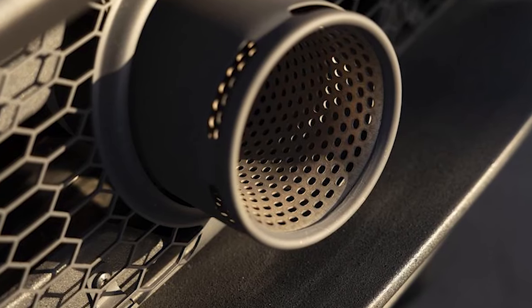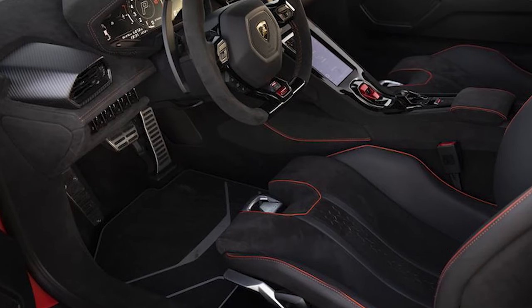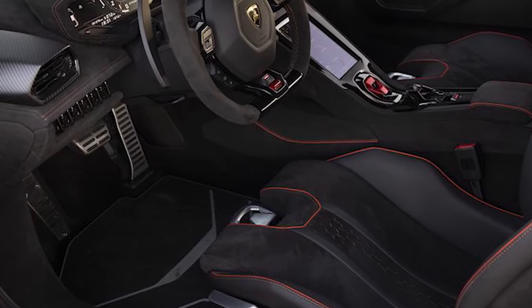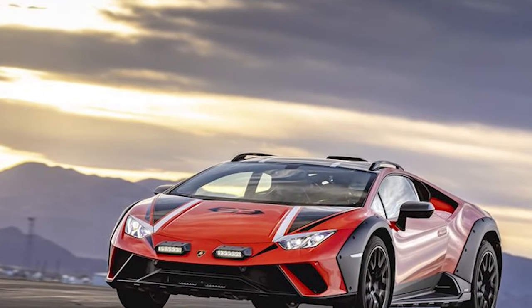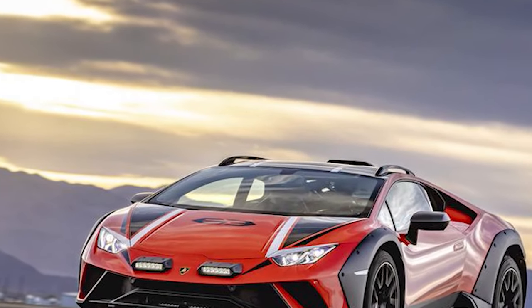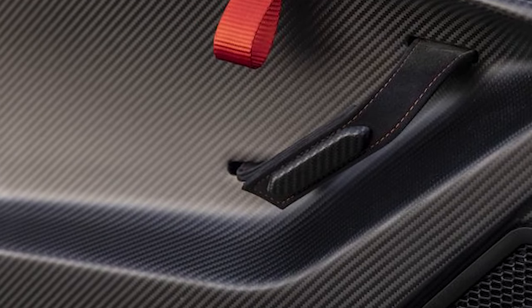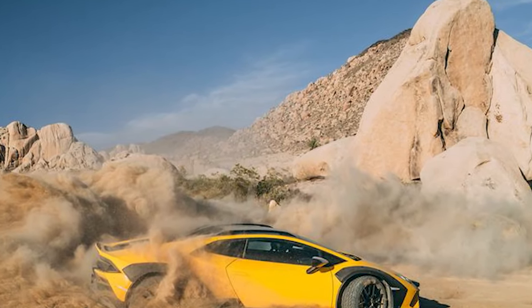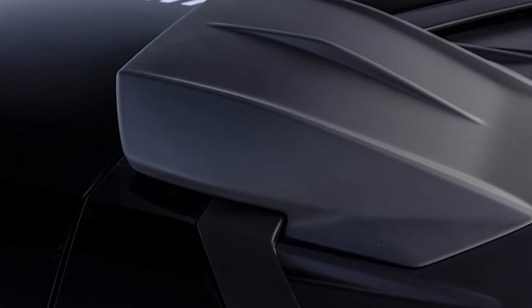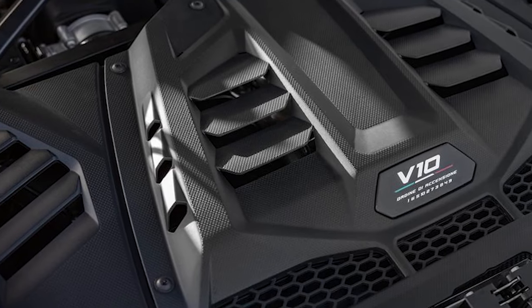It's not just for off-road. The Sterrato's off-road capabilities aside, Lamborghini has created quite possibly the best road-going Huracan to date. Its softness makes for an enjoyable ride on the interstate, and with little roar from the all-terrain tires, this is the Huracan you'd want to drive across the country. Attack mountain switchbacks and there's more pitch and roll than any Huracan before it, and the steering is so quick and light that mid-corner corrections frequently occur until you train your hands to slow down. But none of this dulls the experience.